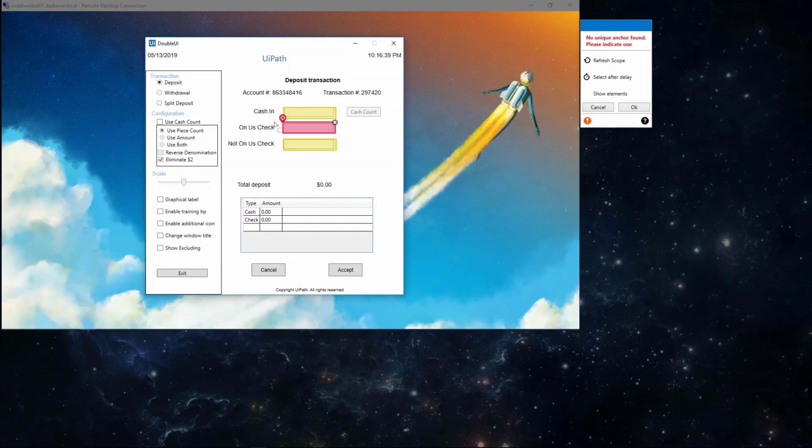Another feature that might be very useful sometimes is the ability of selecting a part of the text or a couple of words. We now want to type into the third text box. Let's try using only the first part of the label as the anchor. We can notice that the anchor we chose for this field is valid.